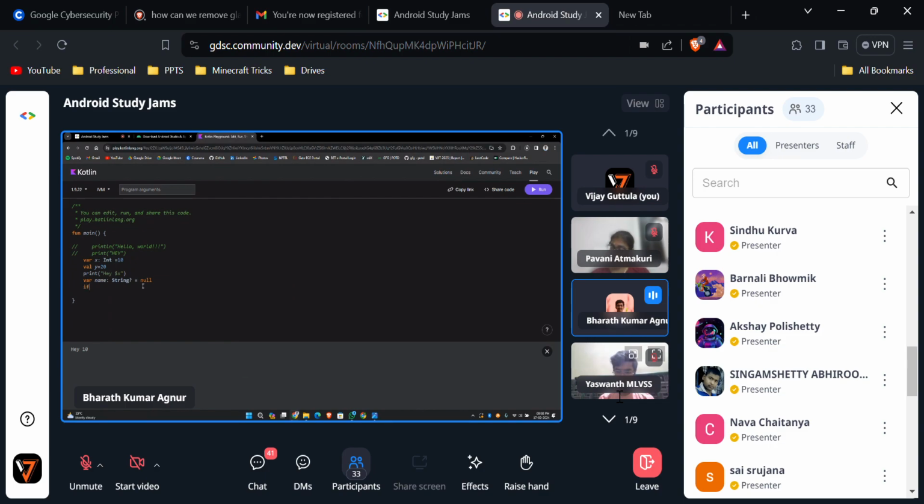If I want to verify that the name is not null, I'll use a small condition statement over here and just print the name. As you can see, null is not null. Let me first comment this out, and run this. As you can see, there is no output because it is false. Null, not null is false. So this is just a small use case of a null data type in Kotlin.